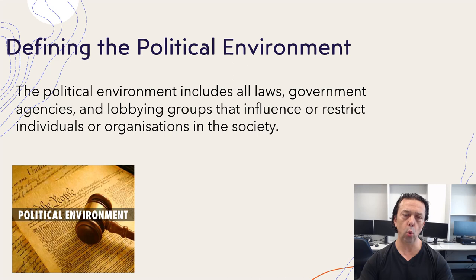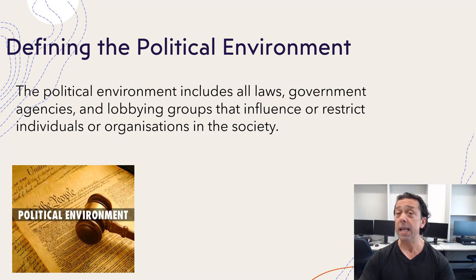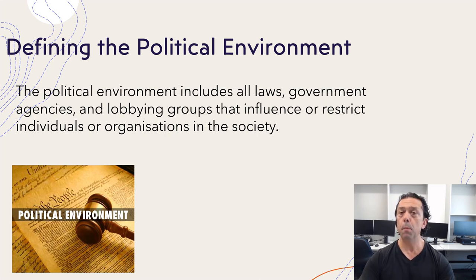Now, in week three we spoke about laws, but for the purpose of this particular unit, laws will come under political environment. Government agencies are the legal establishments that government sets up in order to make sure that all the players within a business environment follow those rules and regulations very closely. They don't work directly under government supervision, but are businesses established with the help of the government, with strict instructions to follow and implement the rules and regulations within a business environment. Lobby groups, on the other hand, are formally organized organizations — not from the government — but within a business environment that aim to influence a political outcome linked to a particular industry, market, or a product.